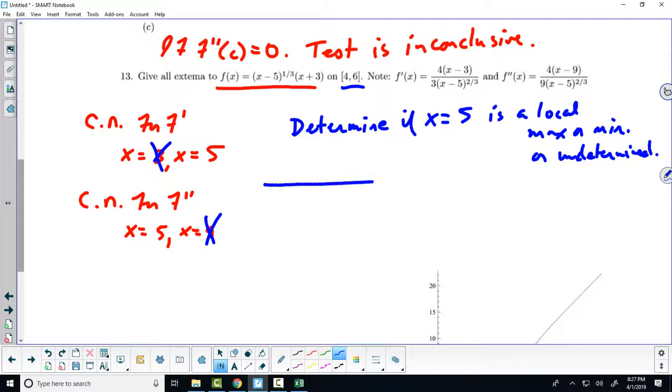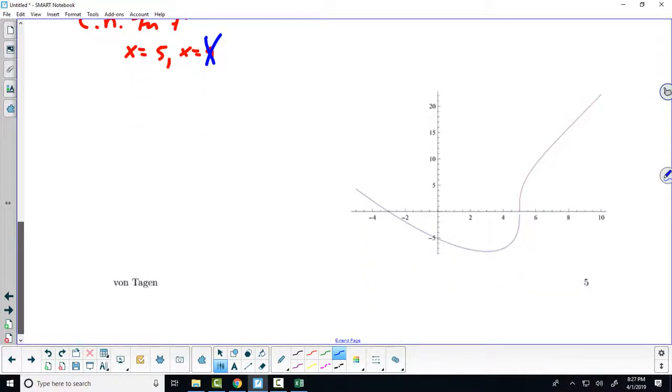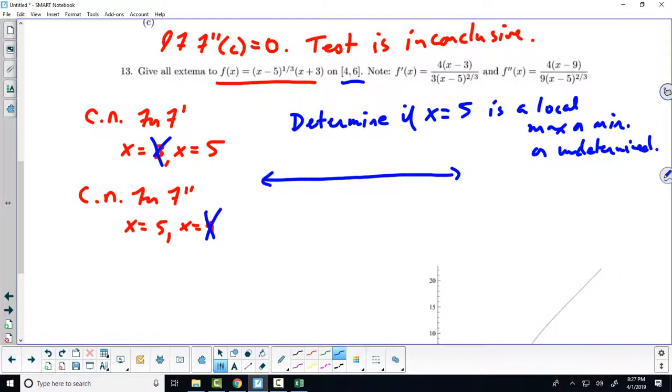So let's make our number line. Let's put all the interesting points on here. Let's make this a -4 right here. Sorry about that. Okay, so in that case, we will go ahead and keep 3, and not exclude it. I'm sorry to change that on you folks. So we're going to consider this the interval from -4 to 6, and we would allow 3 because 3 is definitely in that interval.